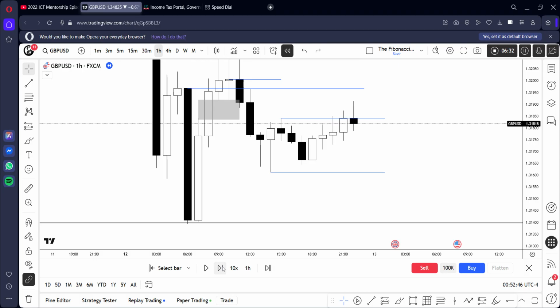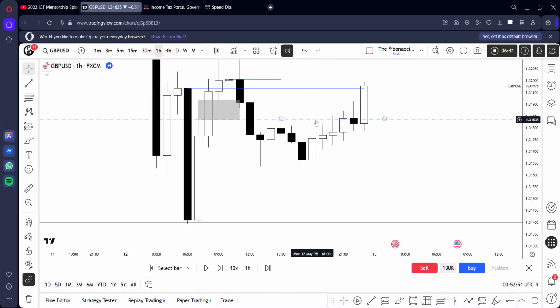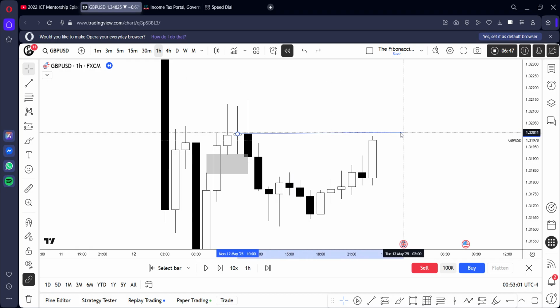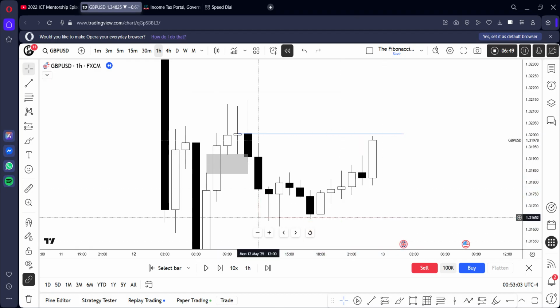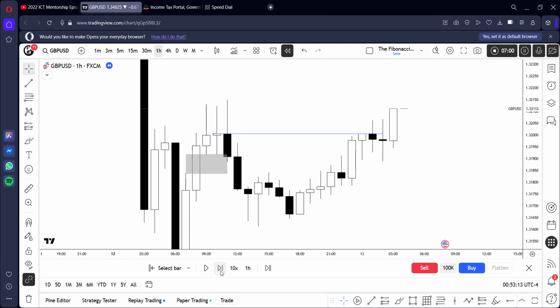Now this is not a change of state. This is not the thing we are looking for. We are waiting for price to close above that level. So does it close above this level? The answer is no, it is still not closed above that level. I am waiting for price to close above this level. So let's wait for that. We are in the new day opening and we are about to close. No, we did not close yet.